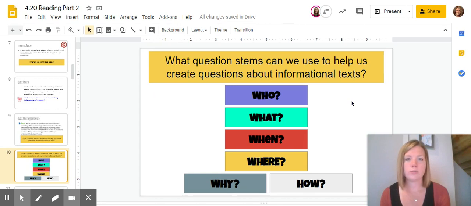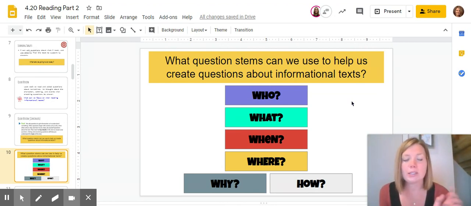We got who, say it with me, who, what, when, where, why, and how. Did you move your head with me just like I did? You know what it reminded me of? It reminded me of those things on Instagram where you have to knock your heads to the side. I don't know what it is. I'm not technologically savvy like you kids.